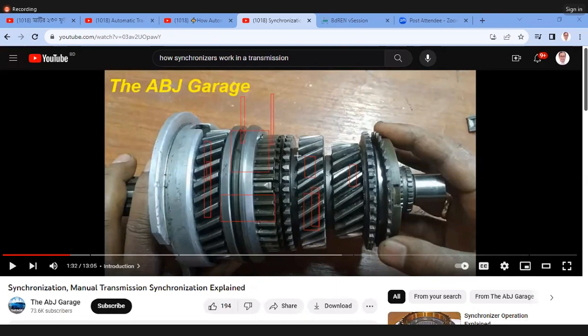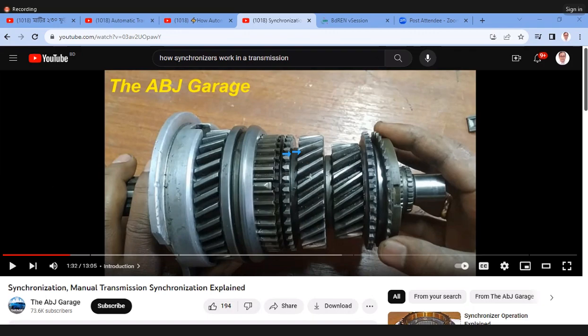You see that every gear has an extended portion, a small circular thing I'm showing over here, and it has a frictional surface. And this is the synchronizer. The synchronizer has a friction surface, like a clutch. So if you move the synchronizer toward the right, this direction, then the friction surface will immediately have the same speed as this gear, okay?